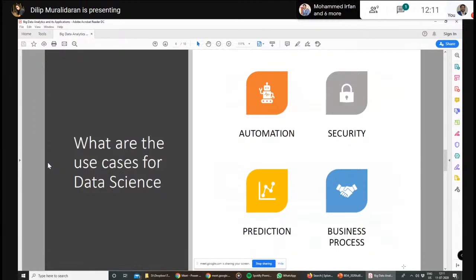So automation is a huge use case. I mean, think about this for a moment, right? You go to a website like Amazon.in, you buy something, right? You use your credit card or your bank account, or you use some app like BHIM UPI, Google Pay, something like that, and you pay for whatever you've purchased, or maybe you use cash on delivery.